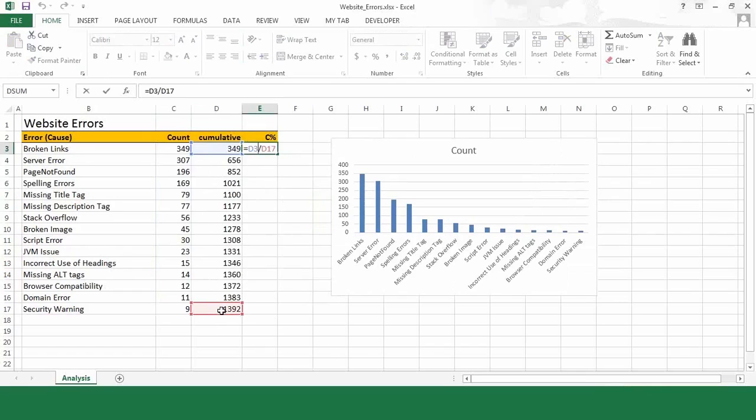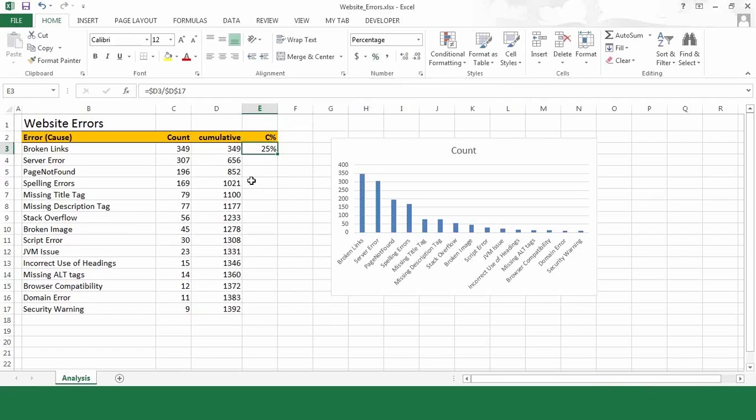Okay, fine, absolutely, we will be using mixed reference. So for this D3, we won't be using any reference. However, I want that all of them should be divided by the same value. So we will use mixed reference for D3 and absolute reference for D17, this one. And we say enter. The moment we do so, we get a percentage value, we get a point value. We need to convert this into percentage. So it's very simple. We need not go to right click and format. We can just click here, this percentage, and the percentage comes.